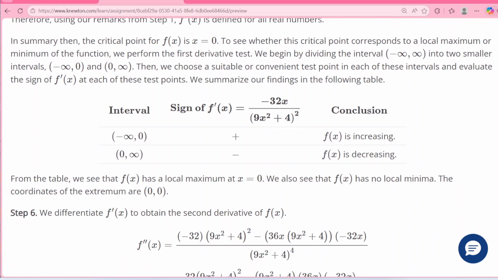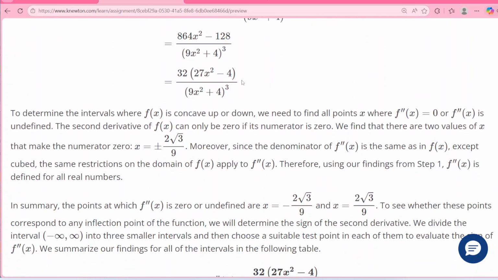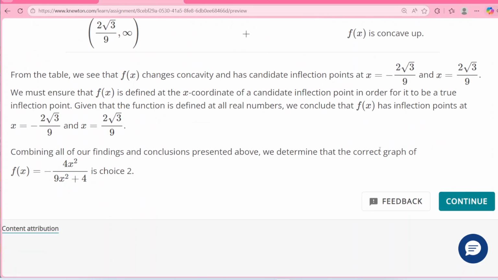Hopefully you're clearer headed than I am. And then the second derivative is this. And yeah, so those inflection points would be not at 1 and -1, like I was just eyeballing it, but wherever this 27x squared minus 4 is 0. So that'd be x squared equals 4/27, and then plus or minus the square root of 4/27. And you do all that.